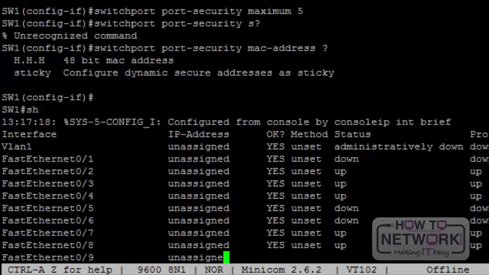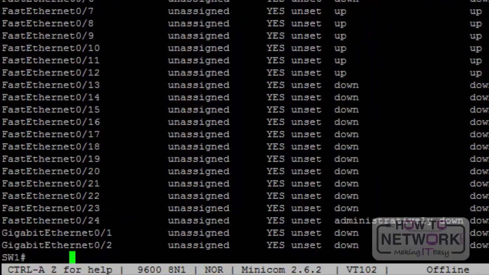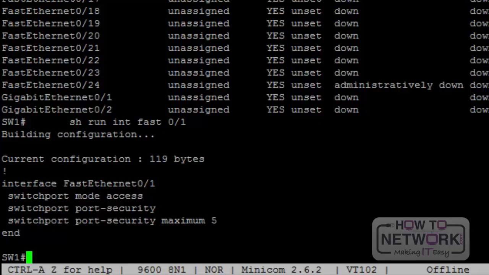So being that it learns up to 5 MAC addresses dynamically, what happens if the switch reboots? It has to then relearn those MAC addresses, and maybe you don't want that. Maybe once it learns its 5 MAC addresses, you want it to remember those even during a reboot. So you can handle that by doing the following.